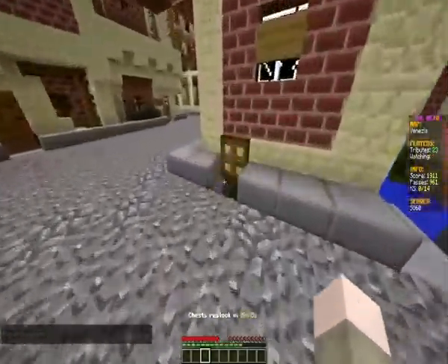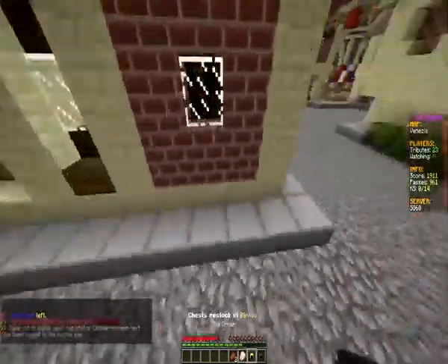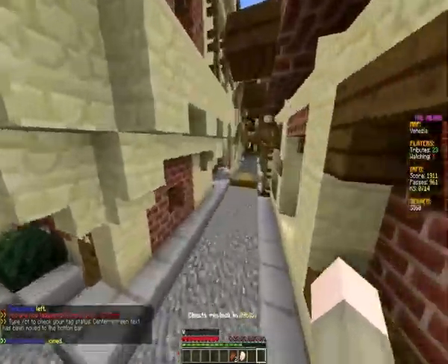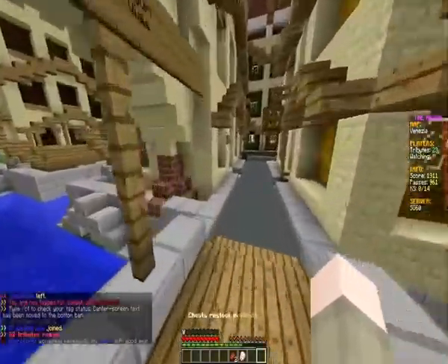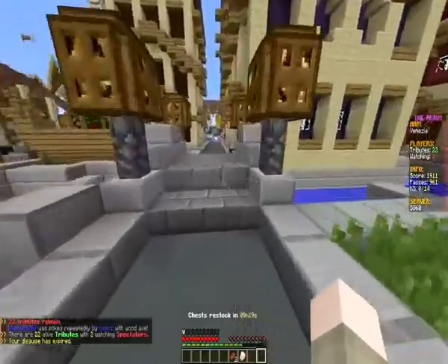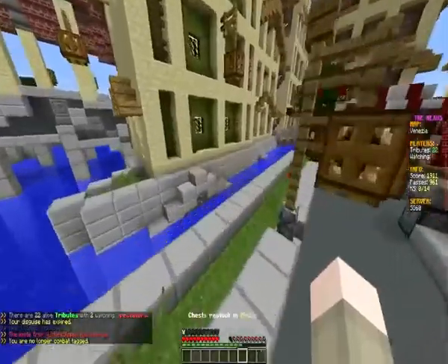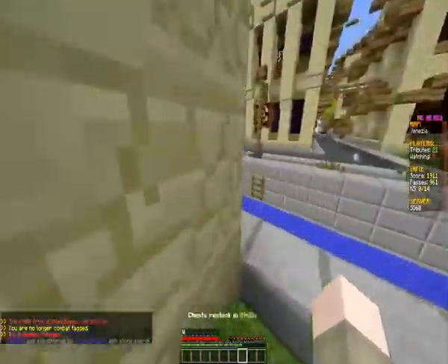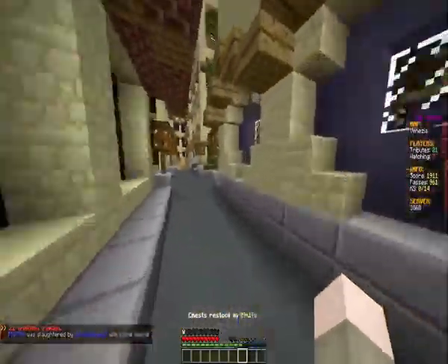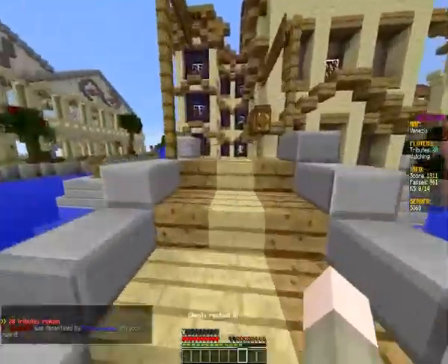I'm going into the sewers for once — oh, there's a chest here first, let me grab that. Hey Mitch! Useless, worthless chest. You're a weird Benj with two colored hoodies at once. Do you know this is the Bach here, or are you just ignoring me? I didn't until you punched me — I kind of put two and two together. I didn't know until you said you were going to the sewer and I saw a guy open a trap door. Then you blocked me from going into the sewers. Some guy's coming in here now — congratulations, you beat me. I had nowhere to run; you chased me down, you got me.